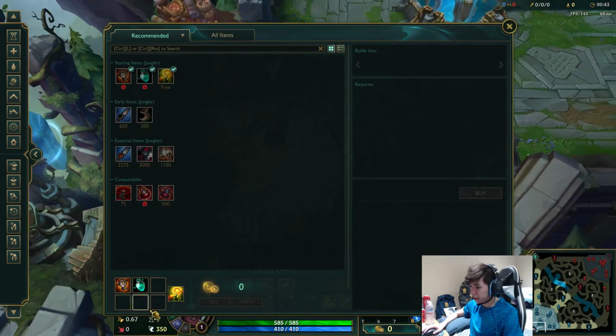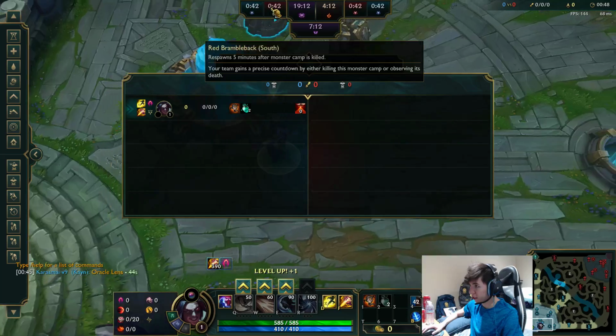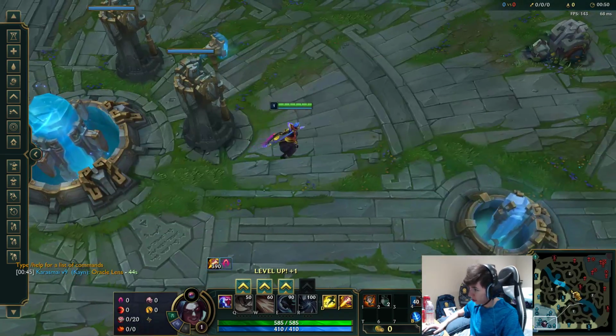And then you reset, get a sweeper. Look at the CT time, 44 seconds. So the second your camp spawns, you'll have this.